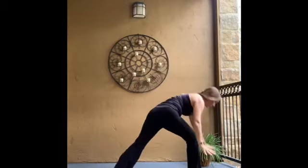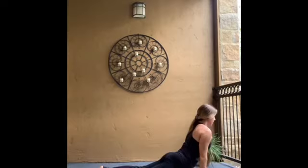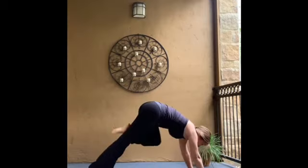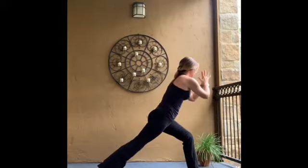Inhale, lift. And exhale, press back. Inhale, the right leg lift. Continuous movement. Make a crunch. Inhale, right leg. Exhale, step through. Inhale, arms up. Exhale, twisted prayer. Hook that elbow. Inhale, sky archer. Exhale, I'll name some shapes.